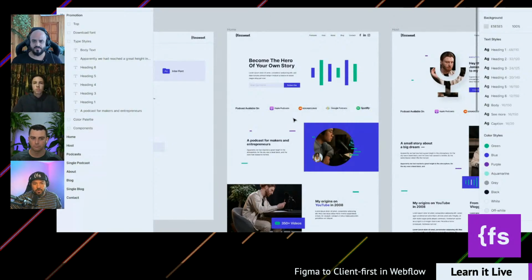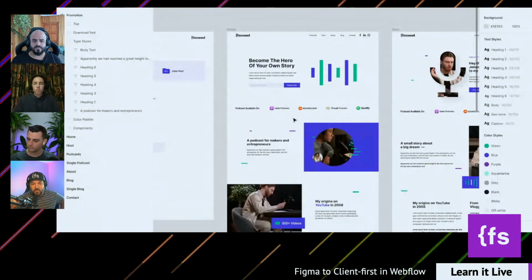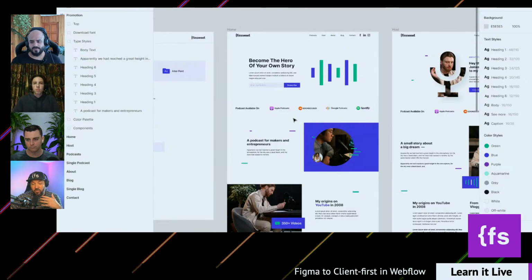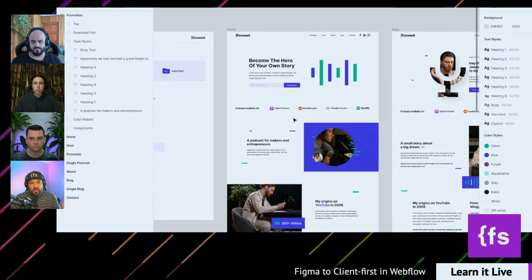And Tito, I'd love your feedback on this because I'm sure you've worked on this. So two things. First, if I'm working in Figma and building, should I be thinking about Client-First, and is this referenced here? Obviously, it's referenced in our templates because we made the system, but maybe other templates wouldn't be. So should I think about that in Figma? And secondly, what am I thinking about in that translation process if I don't do that?